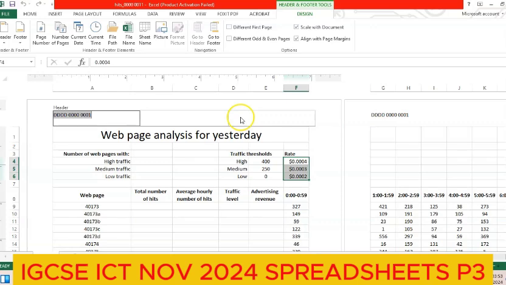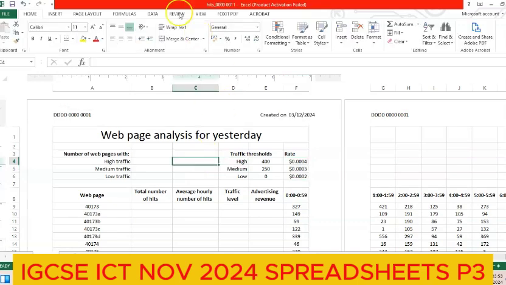Then also add this text on the right side of the header, created on, and put the current date here. So created on, then the date. That's the crucial formatting.